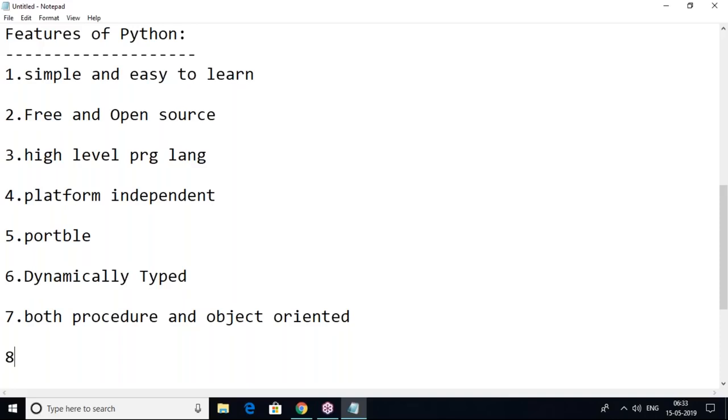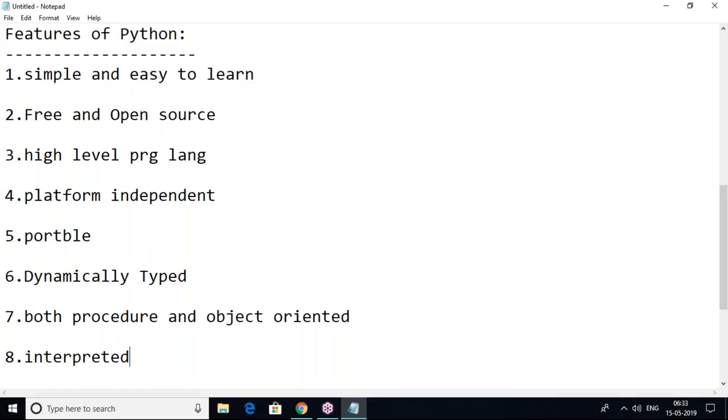Next, as I said, Python is interpreted. It's not a compiler, so we are not required to compile Python programs. Internally, the Python interpreter takes care of compilation. If compilation fails, the interpreter raises a syntax error. Once compilation succeeds, the Python virtual machine, like the Java virtual machine, takes responsibility to execute that code.